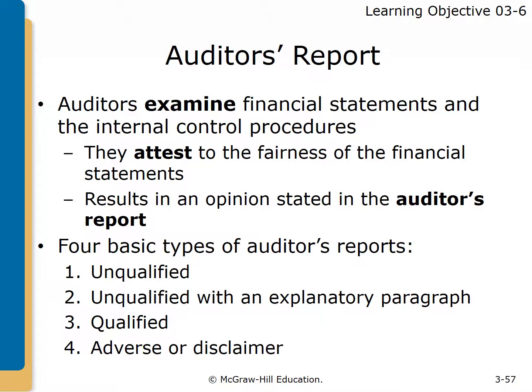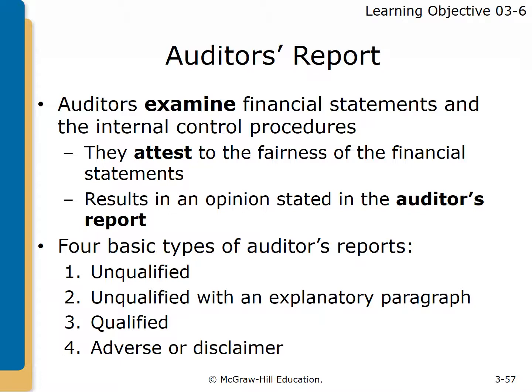Now there's 4 different opinions that an auditor has to choose from as a result of the findings in their audit. The first is an unqualified opinion, and it doesn't sound like it, but that's the best one you can get. It's not qualified. It means I can attest that these are fair. Another one is an unqualified opinion with an explanatory paragraph, so everything's pretty fair except for this one little thing. So you want that 1 or 2. A qualified report is, sorry, we can't. And these are explained on page 130.